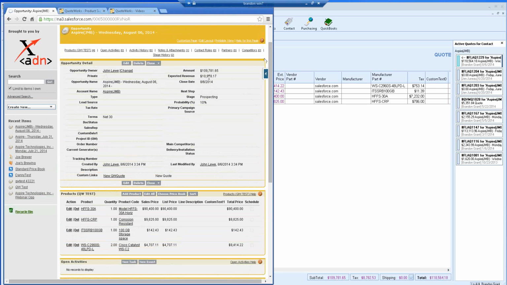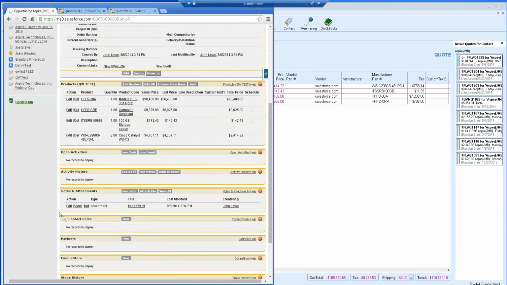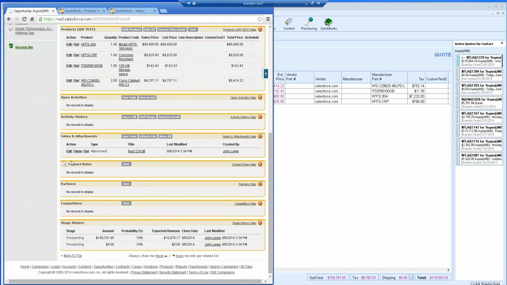So we do have a question from Mark, who's asking if the DTF revision is stored in Salesforce in the doc area. Yes, Mark, that's a good question. We will store the different DTF revisions in the document area. So if you do create multiple QuoteWerks documents, they'll all be listed here, so you'll always have a copy of them available in Salesforce. And then I'll take one more question before we move forward.